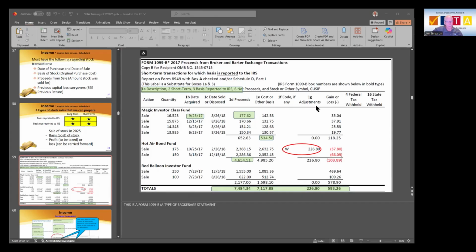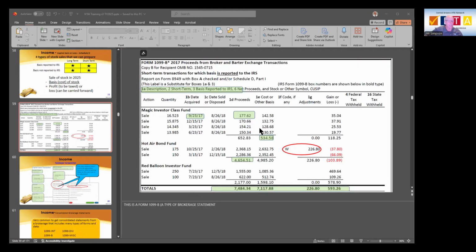And then sometimes we'll talk about these adjustments in a minute. But here's what I wanted to say is when you get these forms, when it comes from one brokerage, maybe there were multiple sales in here, we can just enter in the totals right here for each one. Okay. And actually, we could enter in the totals for each of those buckets, right? Long-term basis reported, long-term basis not reported. This form may have multiple transactions on it. Usually the ones we see are much simpler, right?